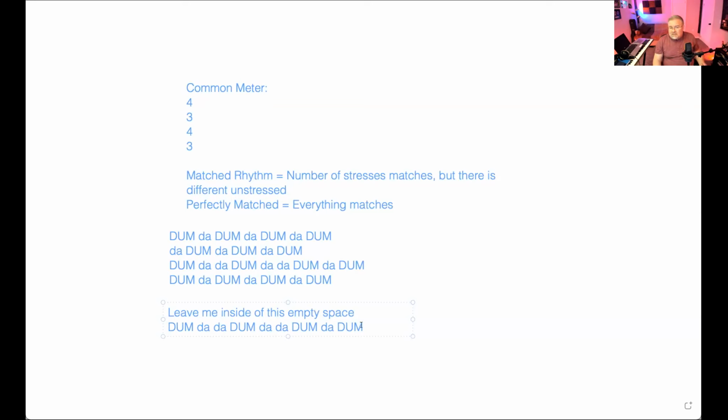So real lines are not straightforward all the time, just like duples. There's triples in there, there's a duple in there, it's different. You may even have another word here, like "tonight." So then you have this sort of irregular pattern: leave me inside of this empty space tonight. So as you're writing, you can pay attention to the feeling to try to match it, instead of trying to say, I need to match all of these syllables exactly.